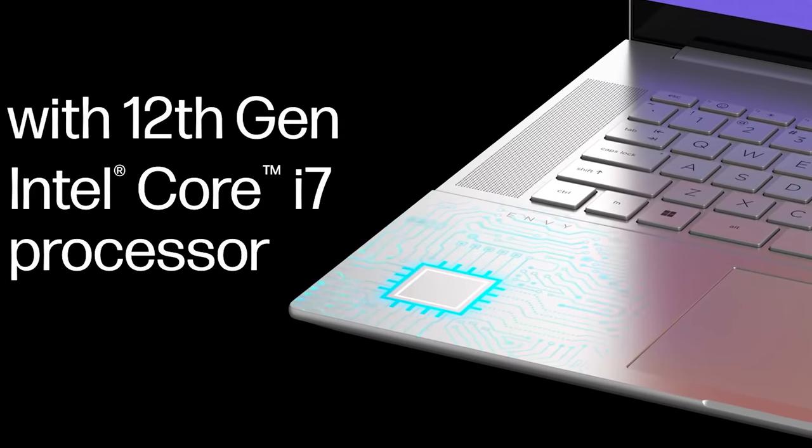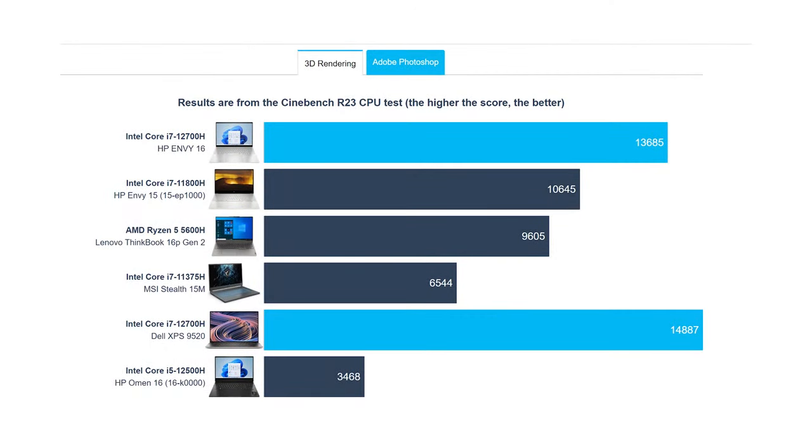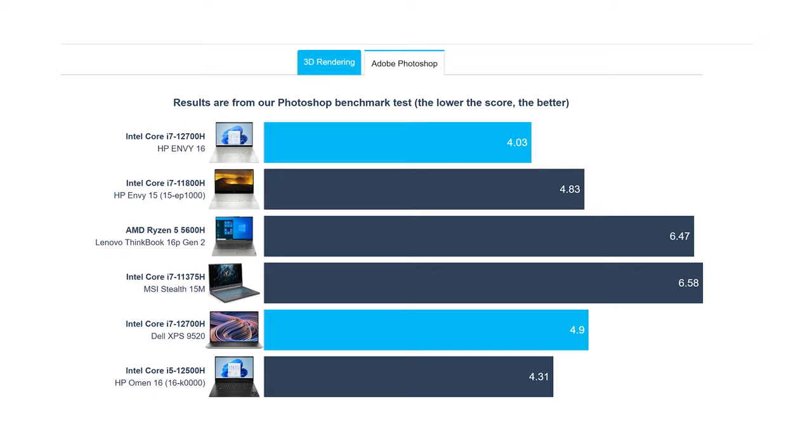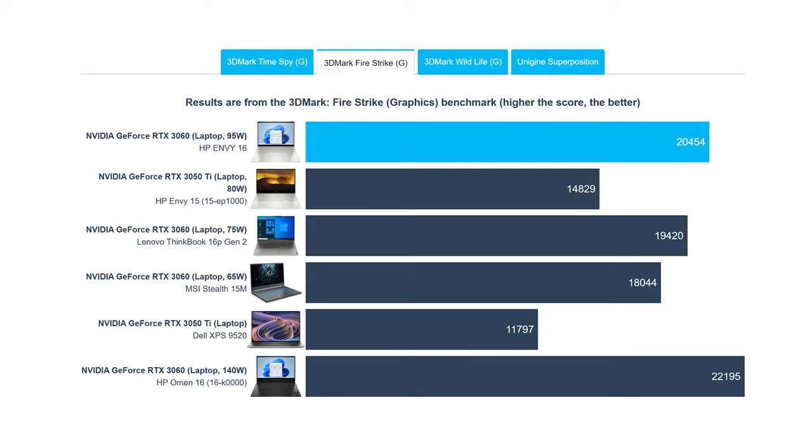These results were accomplished with a configuration using the Core i7-12700H and the RTX 3060. On the CPU front, the Core i7 isn't in its best form, getting outperformed by the Omen 16 with the Core i5-12500H and the Dell XPS 9520, a 400g lighter laptop. The 95W RTX 3060 is quite powerful, but the 140W version inside the Omen 16 does get better results in benchmarks.